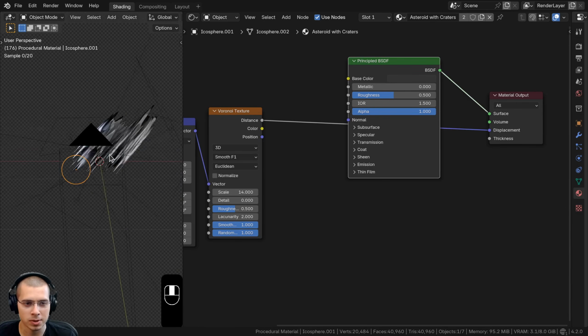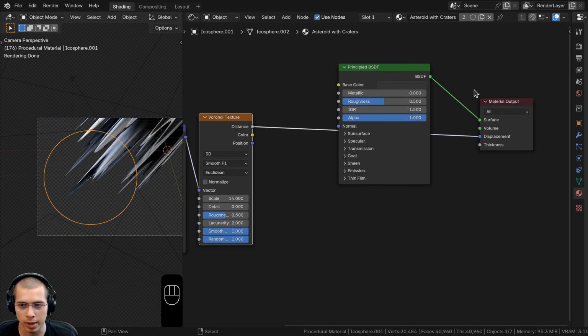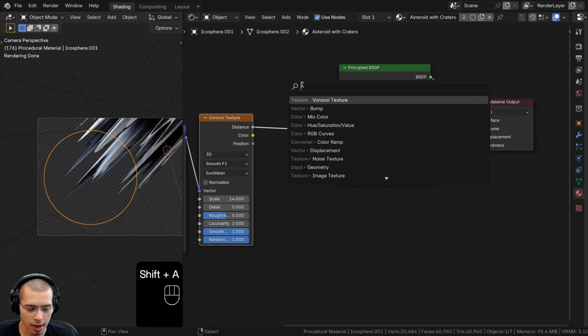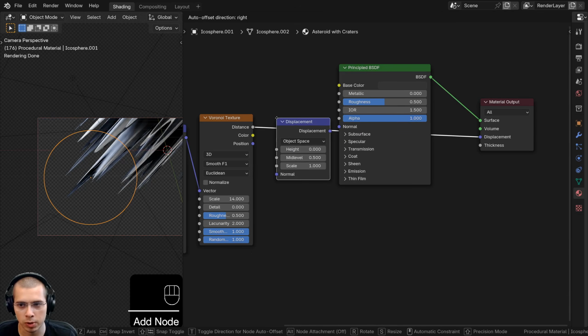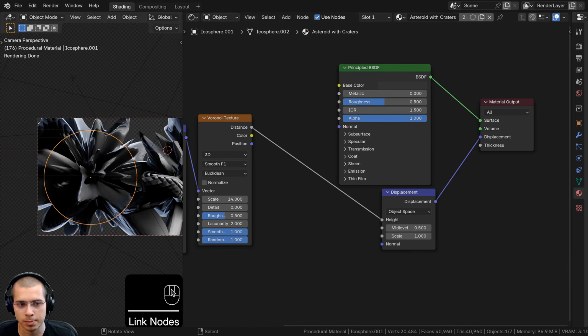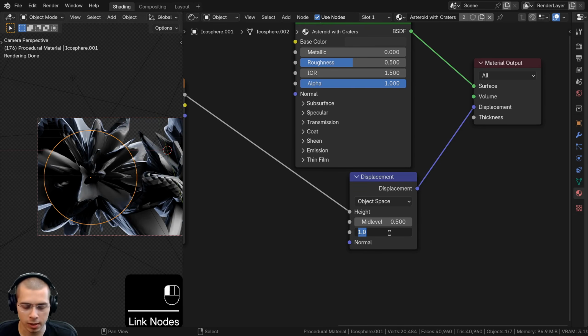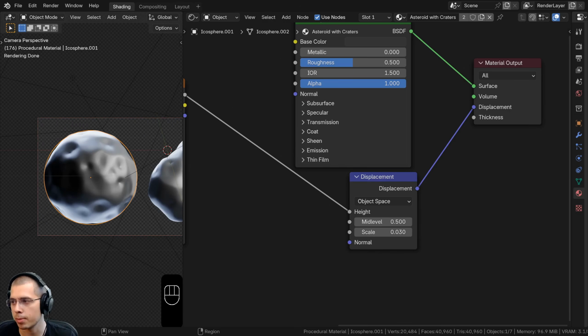Now there's still some issues. You can see it's jutting off to the side and it's really sharp. That is because we need to convert the black and white data into displacement data that the shader can use. So we'll go to the add menu and search for the displacement node, and we'll put it between the Voronoi and the displacement, and I'll stick this down here. We want the Voronoi distance to go into the height value of the displacement. And then this scale here, we can turn it way down, I'll turn it to like a 0.03, so it is much less strong.